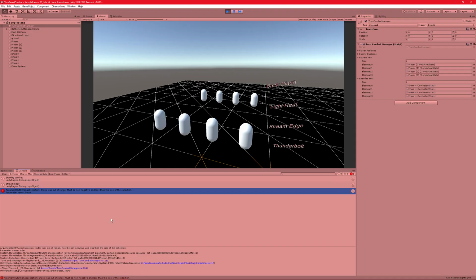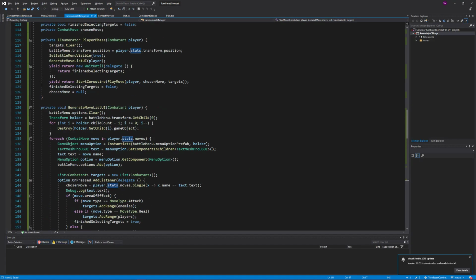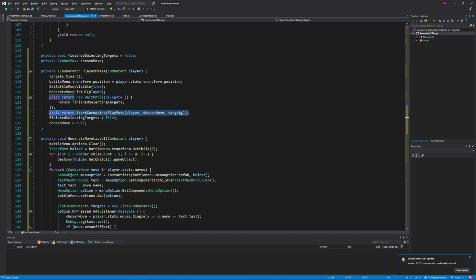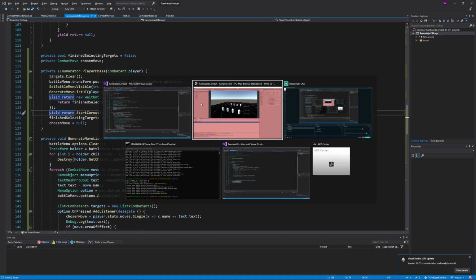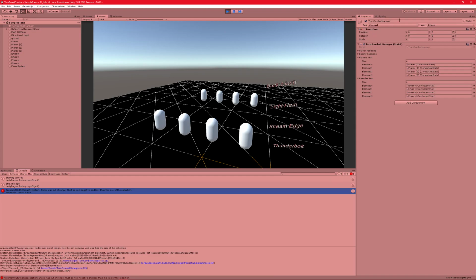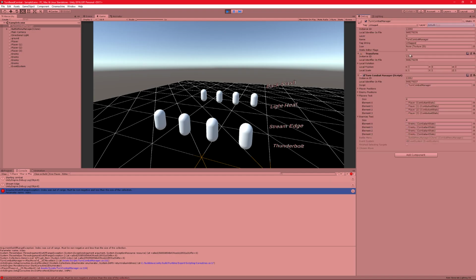Player phase, move next, 124. I was trying to look through and see exactly where issues might be falling through. I believe it might be targets. I don't know, we'll see. If we go to debug mode, we can see. Can't we see? We can't. These don't matter. So the chosen move has no name.